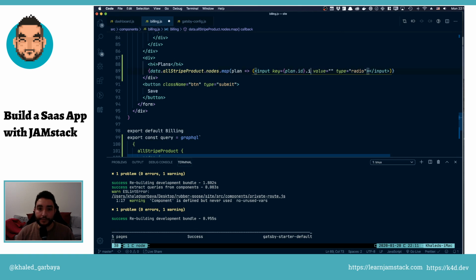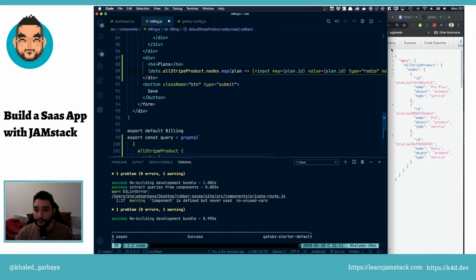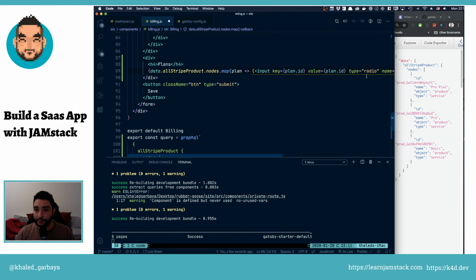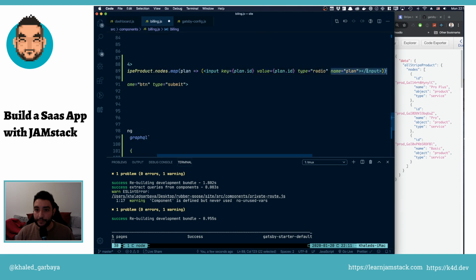Plan.id. Remove this. This also will be plan.id. And then the name should be, I guess, the same name, which we will call plan.name.